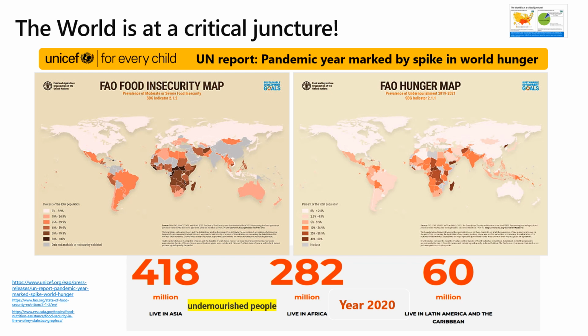As the graph clearly depicts in the food insecurity map, 418 million people live in Asia with undernourished food conditions. 282 million people in Africa suffer food insecurity, and 60 million people in Latin America and the Caribbean suffer from food issues. These issues need to be addressed so as to have food for the entire planet and to have a greater future for food. Thank you.